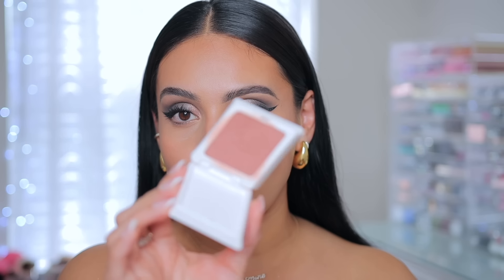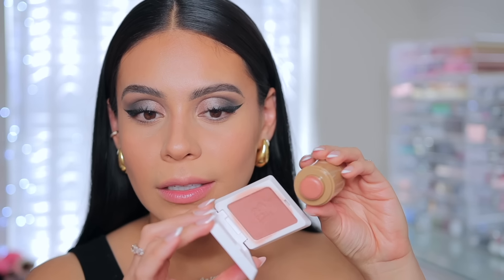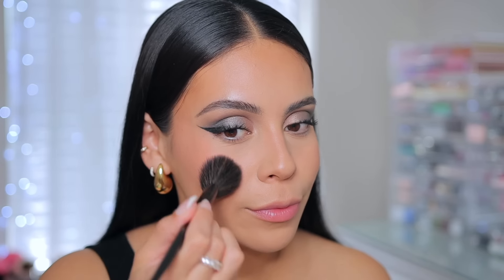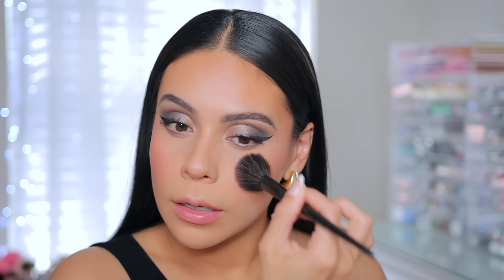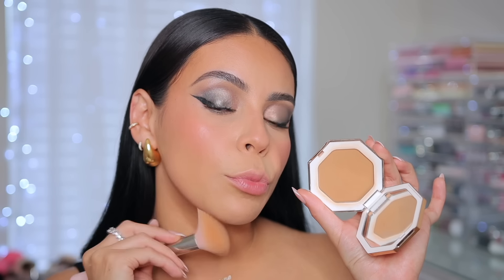I'm going to add some blush — I have been so in love with this blush color from Fenty in Bacon Cakes. It goes perfectly with the shade Freckle from Rode. If I could only use one blush color for the rest of my life it would be this. I love it because it complements that other blush and makes it pop a little bit more when you layer it. I'm just going to take some powdered bronzer — this one is from Fenty in Private Island.